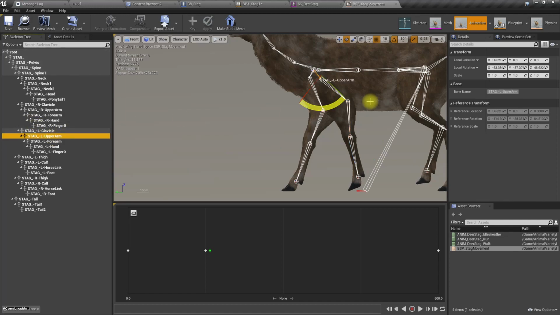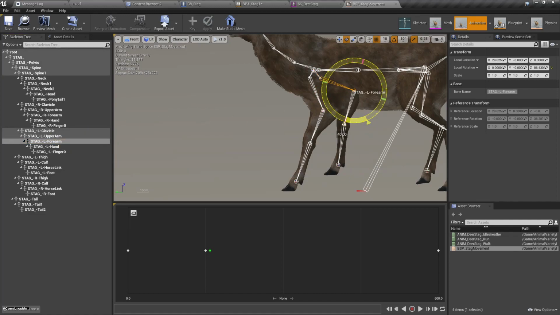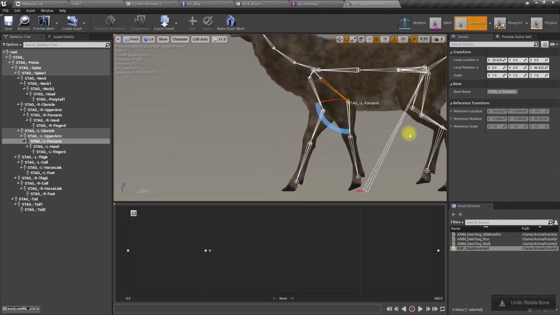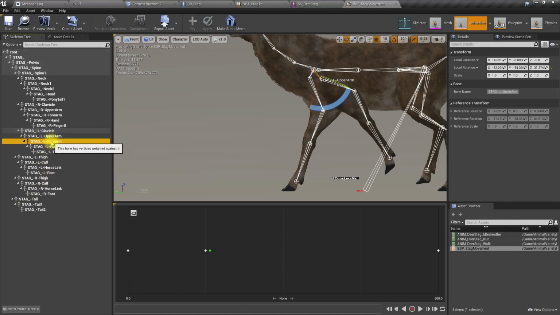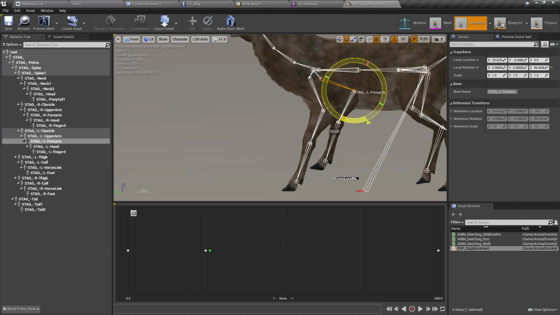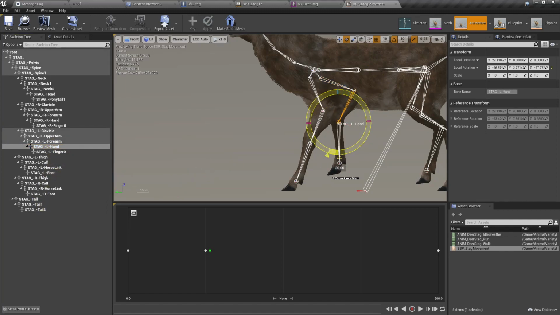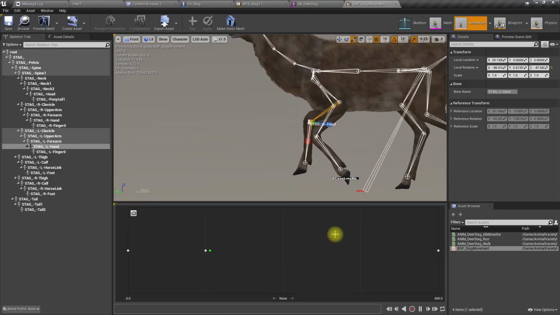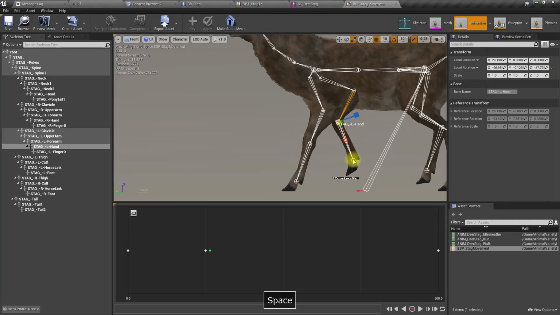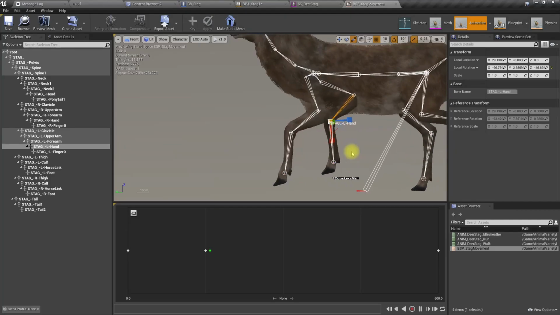Let's bend this one 20 degrees this way, and the forearm 40 degrees this way. Oh wait, let me undo. We need a reference point. So this was the level we had before, right? And then let's move the upper arm 20 degrees this way, and the forearm, let's say 50 degrees this way, and the hand 30 degrees, 40 degrees, like this. Right, now you can see it stays above ground. It looks better, I think. Yeah, let's try that approach.